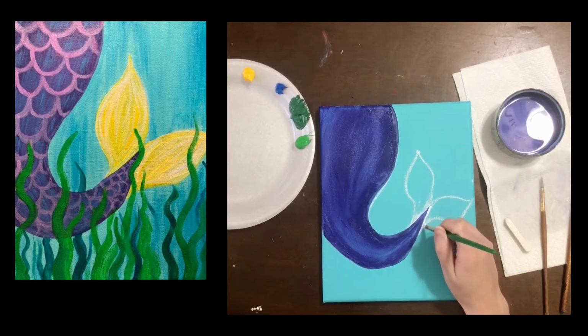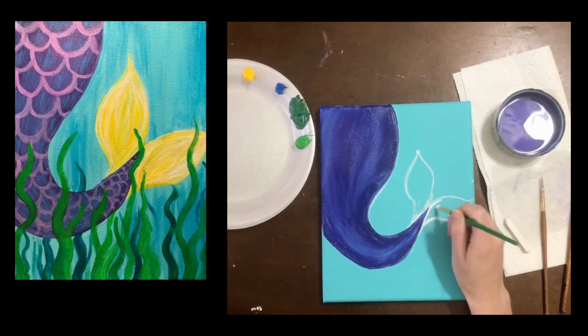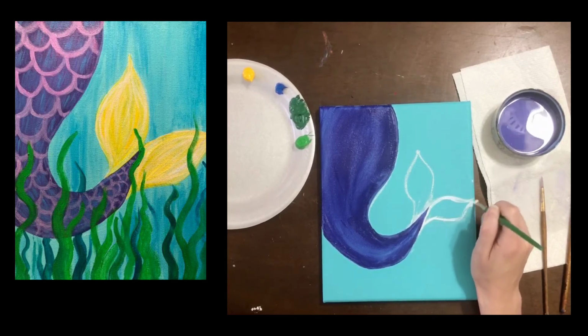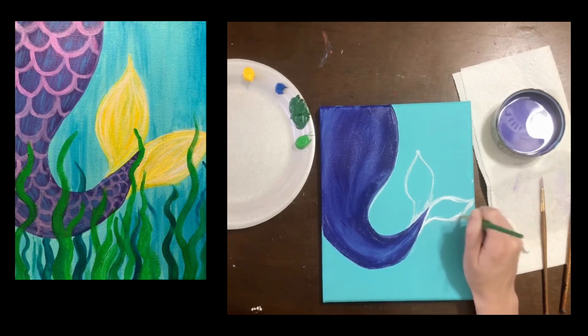So I'm gonna go right next to her tail. I'm gonna follow my chalk lines. And then I can fill in in a moment.